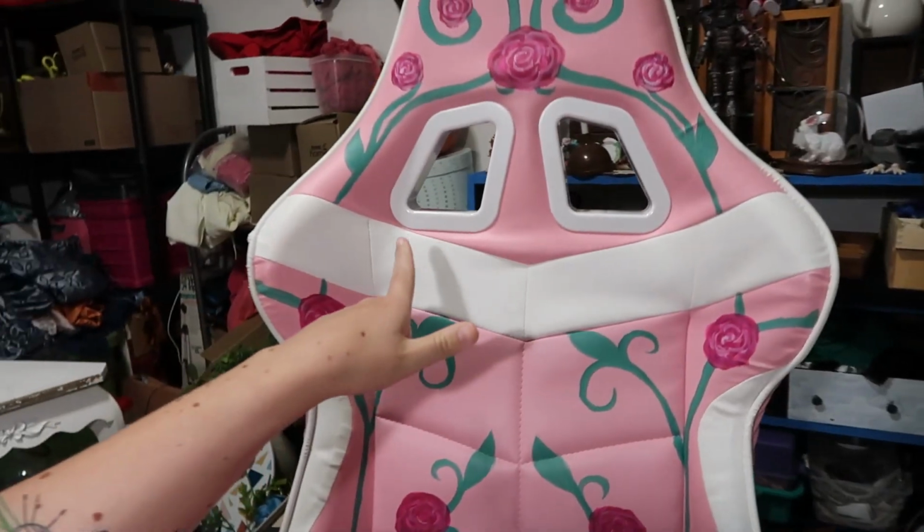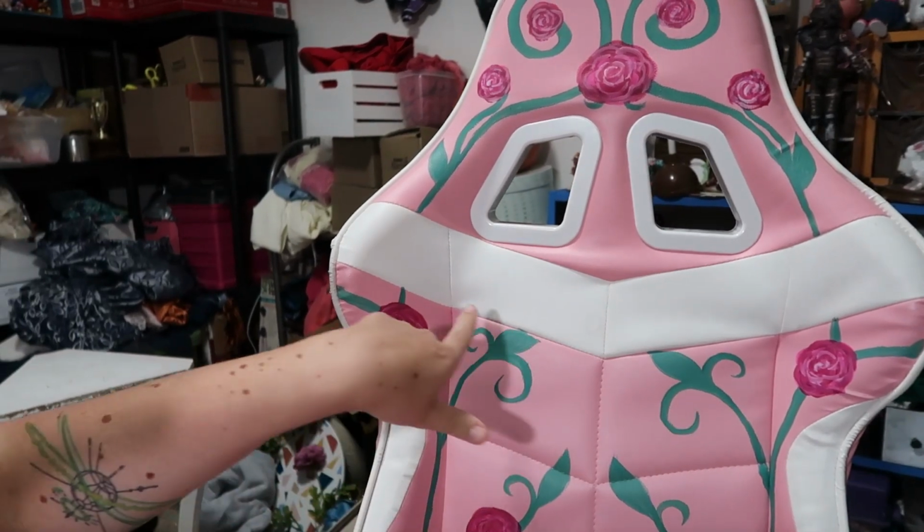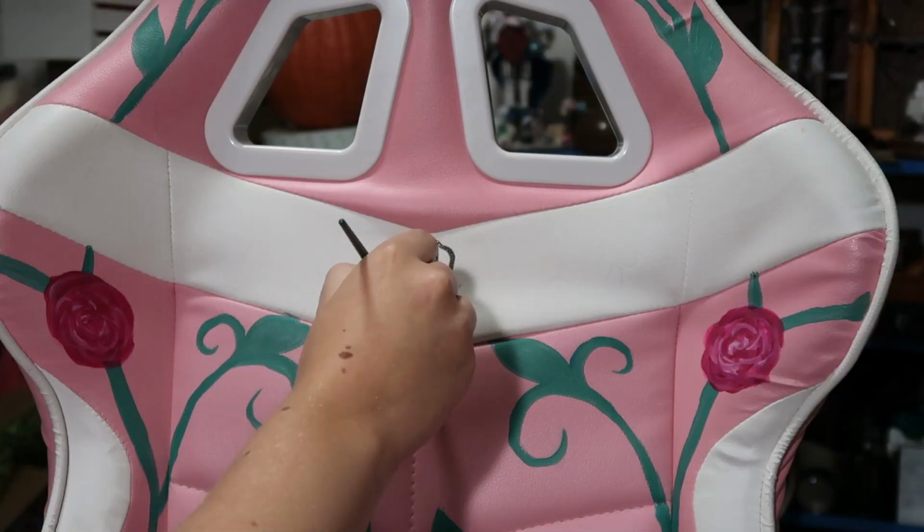So it's a bit late, so I'm gonna head to bed. But the last thing that we have to do on this, as far as I'm concerned, is just adding the lettering, which will go right across here. So we'll probably do that tomorrow.